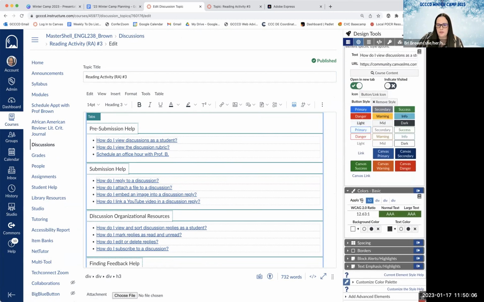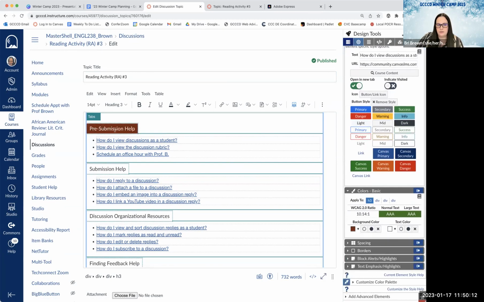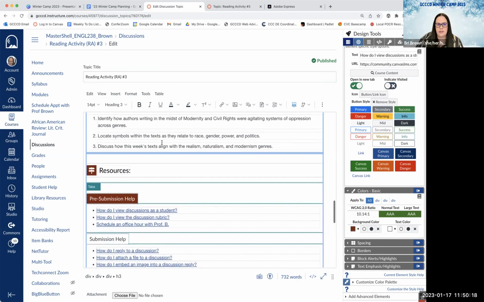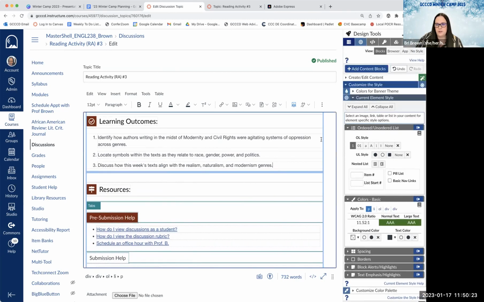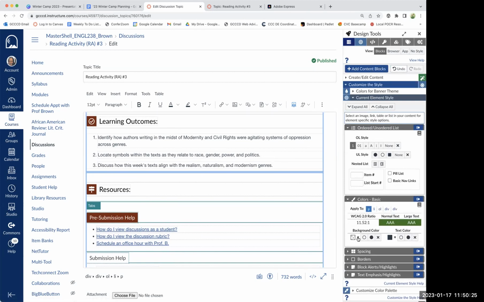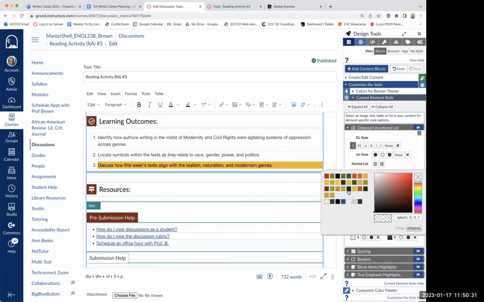And then I think if you scroll down to background color, you can change the background color of your tab. And that's also, for whoever had that question before about how I got the yellow, you can do that anywhere on your page. So wherever you click in style and background color, you can change any of those. Thank you very much. Yeah, no problem.